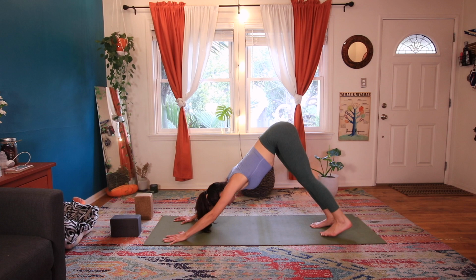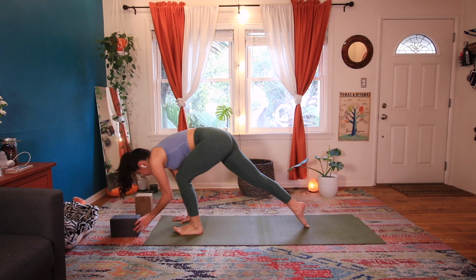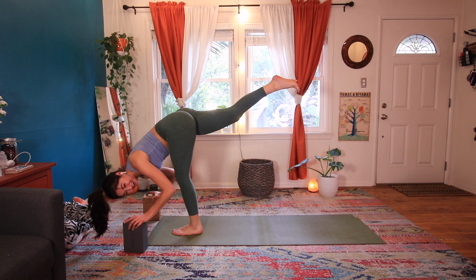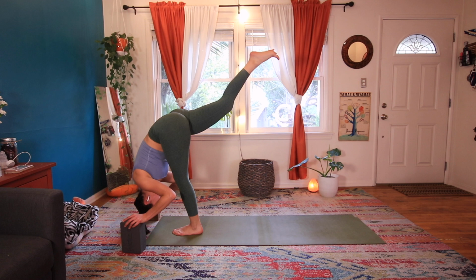So left leg to the sky, either those knee to noses, or you're stepping right to standing needle pose. Left leg between, or left foot between your thumbs, back leg to the sky, standing needle. Now we're not gonna look like needles, right? It's just the name. So draw that left kneecap up, right? We're trying to pull everything up into the belly. Let the top of the head go, go, go. Send those toes a little bit higher for me. Are you breathing? That's most important.